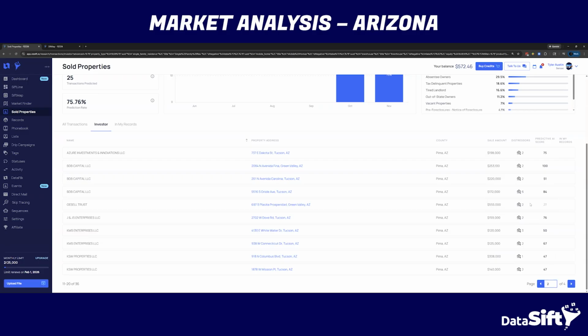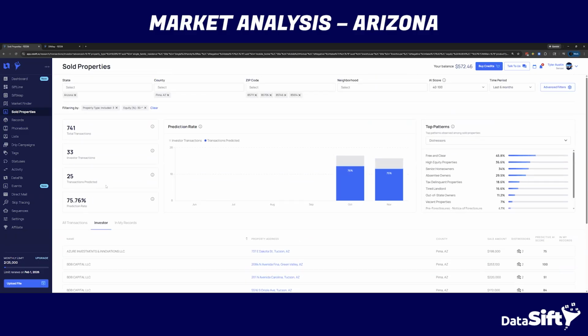Barrett? Hey, I was just wondering, can you enter addresses one by one? Because we were thinking we could put in all of our closed deals in this county from last year and see what those filters were. Yeah, you can. I'm just thinking how you seem to see what distressors were on them. Yeah, exactly, just to see if we could notice a trend with all the ones we tend to get.